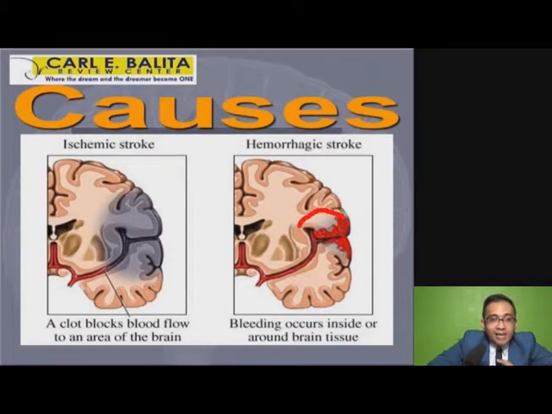So kung makikita natin, nandito yung hemorrhage natin. And usually it accounts for 13% of cases, and this is more life-threatening than your ischemic stroke. Why? Because in the presence of bleeding, in the presence of hemorrhage, pwedeng magkaroon tayo ng increase in intracranial pressure. Do you remember your increased intracranial pressure? Pag sinabi nating intracranial pressure, the normal value is 10 to 20 mmHg, or 10 to 20 millimeters of mercury.